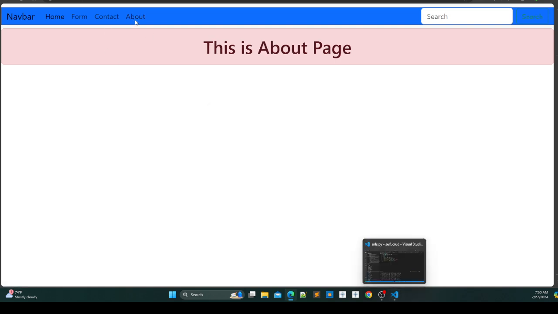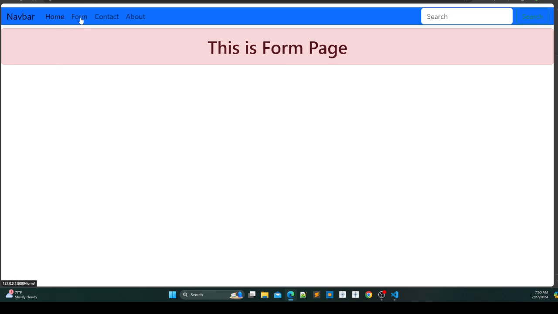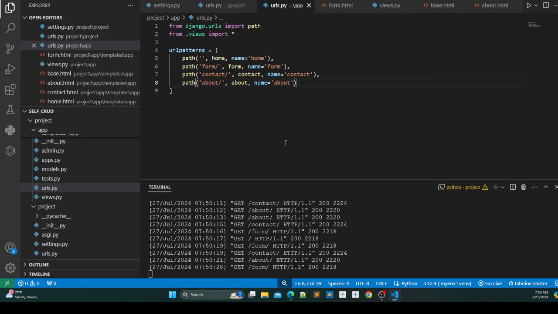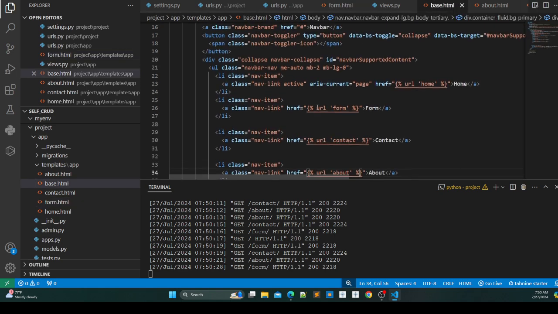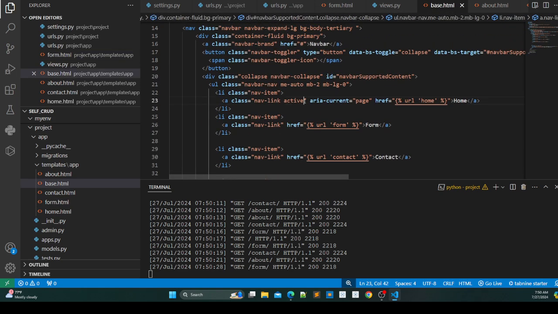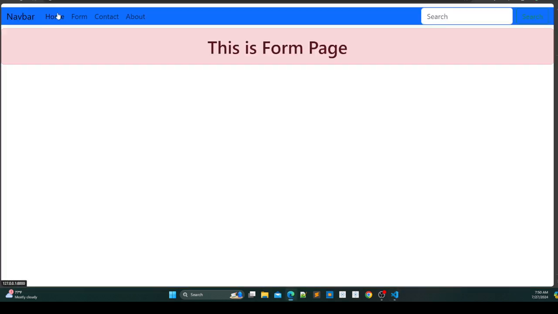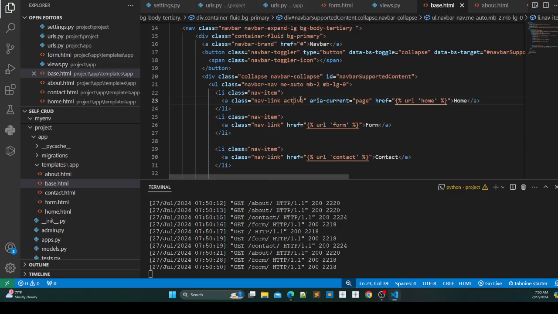After this what I will do is make this a link. This link is more good. If I click on this form, then this form only should be highlighted and there will be an underline under this one. In order to make that, I'll go to base.html, and inside this class there is something known as active. Over here, this page is only active. Home is only shown in this bolded form. Whichever link I click, I want to make that link only bold. For that I will use what is known as an if block.